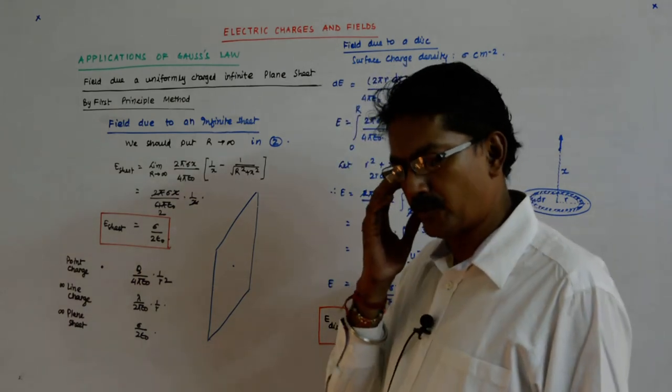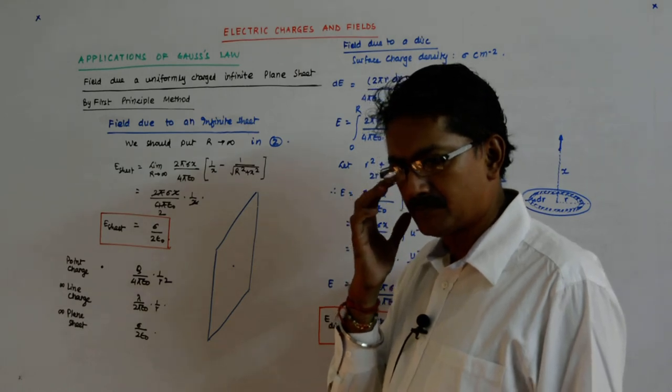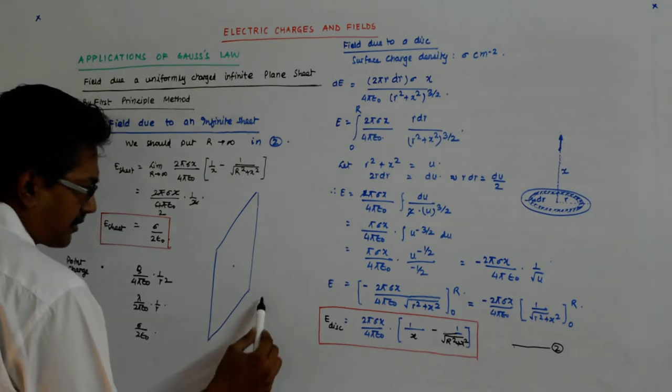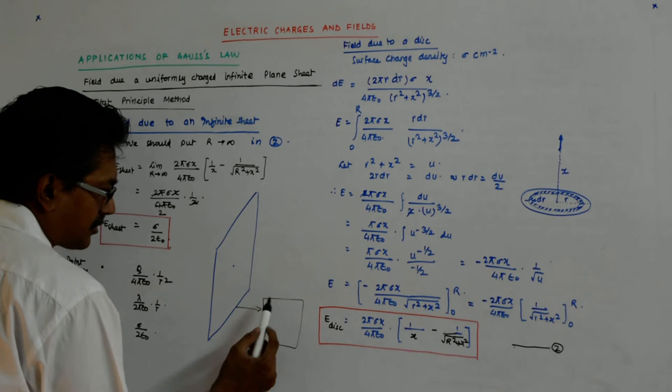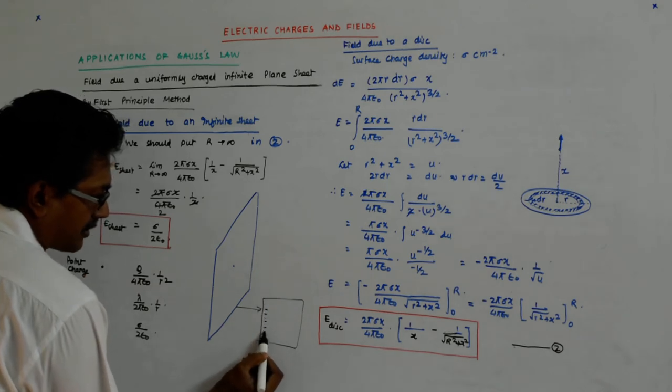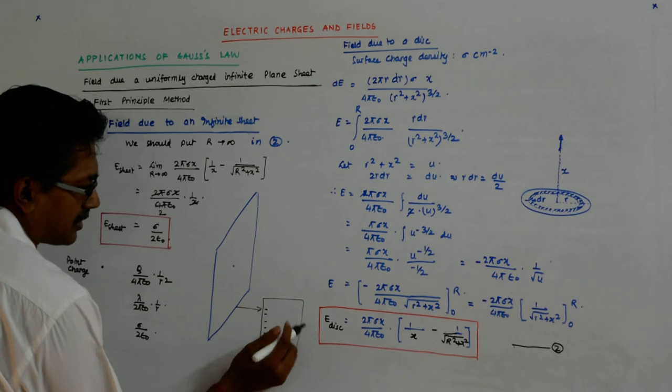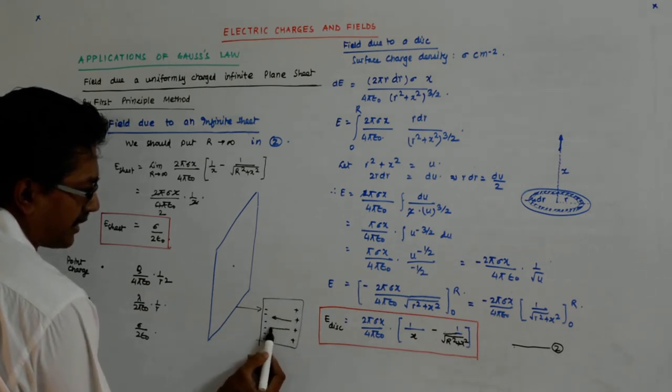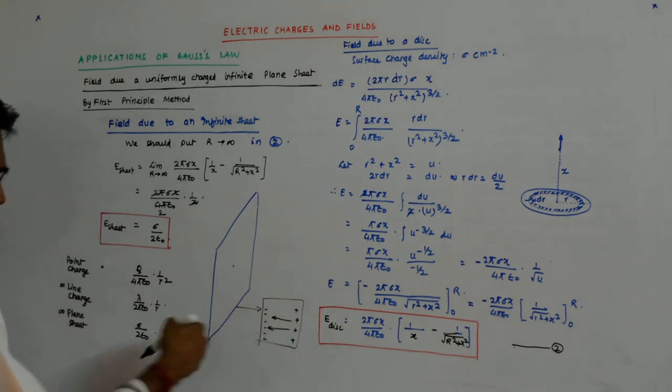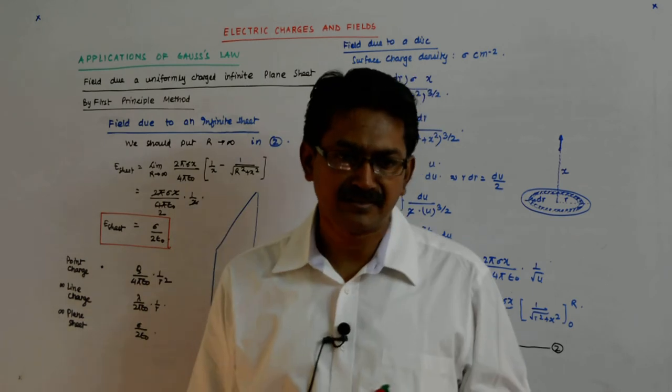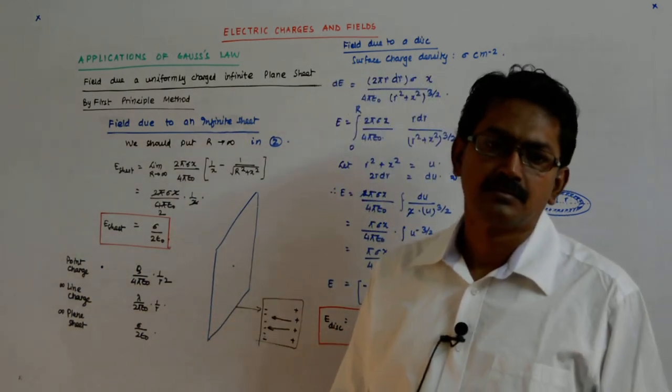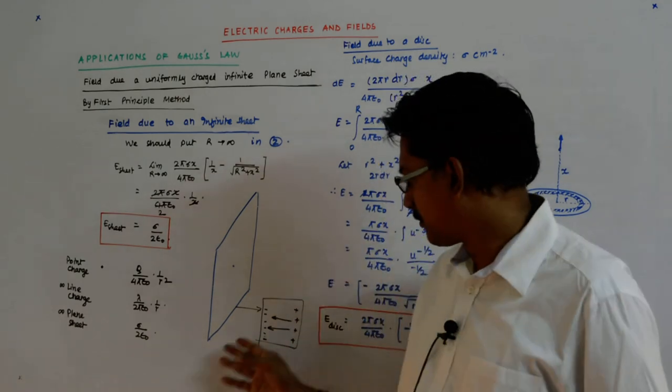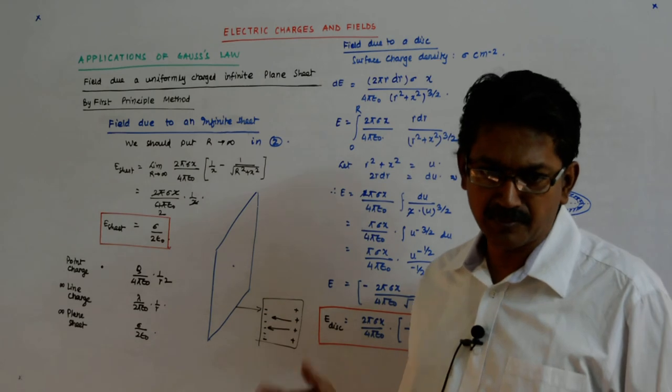The field reduces inside any other medium. For some rough understanding you may think: there is a field here, so what will it do? It will attract some negative charges here, due to which there will be a net positive charge here. This actually opposes this field. So inside the material you have a lower field. Howsoever absolute insulator it is, it will never be kind of no electrons going here. So there will always be an opposite field.